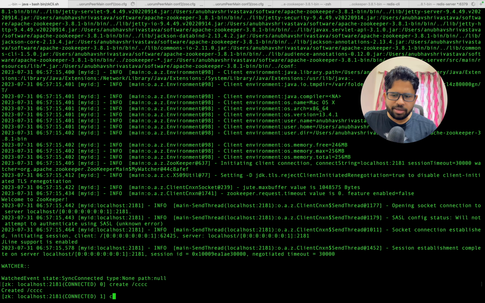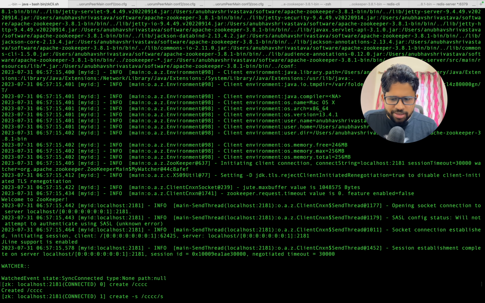Then under this node, I create with minus S, which means sequential, then CCCC, four C's, or any name. These names are arbitrary. Instead of CCCC, it could be ABCDXYZ. It doesn't really matter.